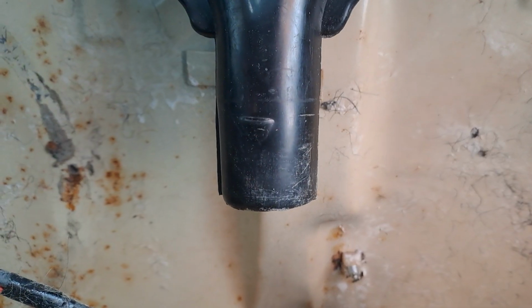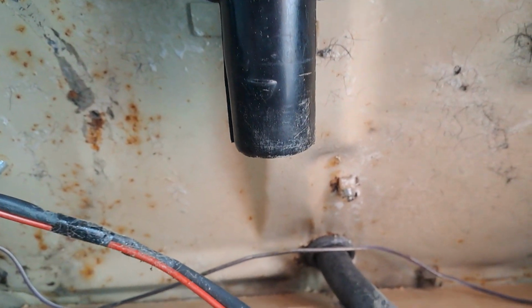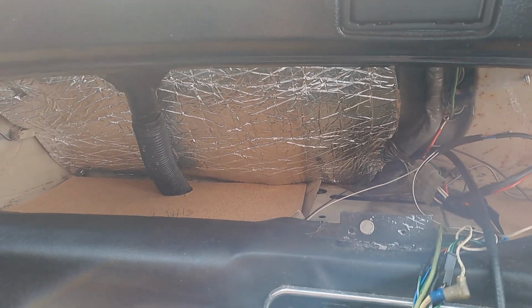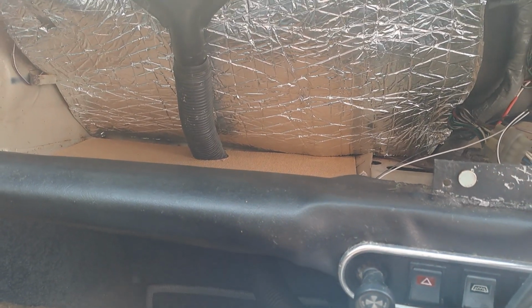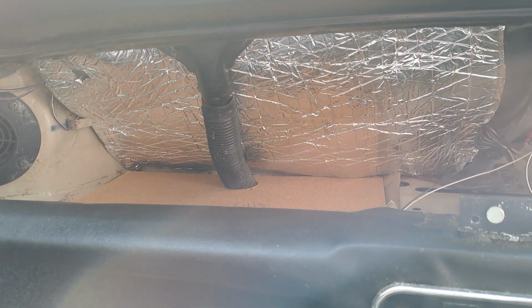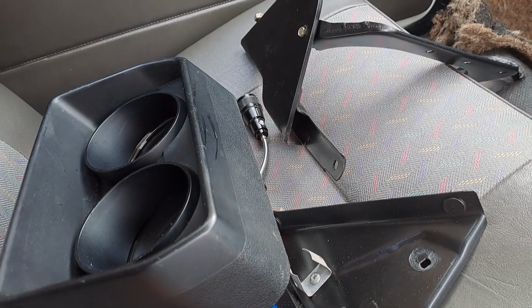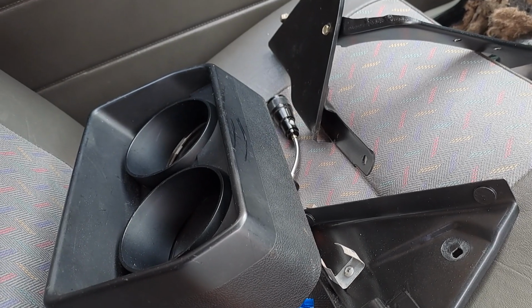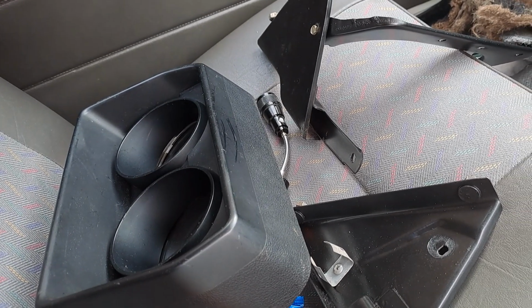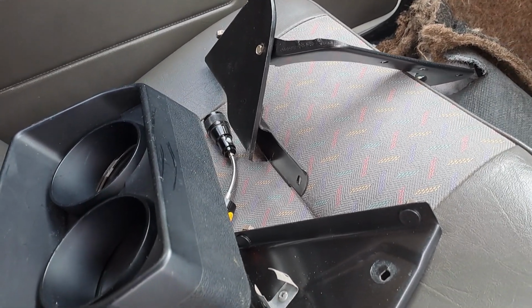So what I'm going to have to do is put it in and try and mark up some holes and drill them and then fit them in place, but I can't do that until I know whereabouts the clocks need to sit once I've got the dash liner in. So I'll source the dash liner first of all and then put that in place, and I've got an idea where these will fit then inside the car. I don't want to fit them in and then get the dash liner and find that the dash liner won't fit either one way or the other, left or right, because I've not fitted the clocks right.